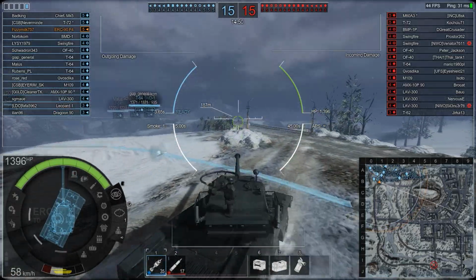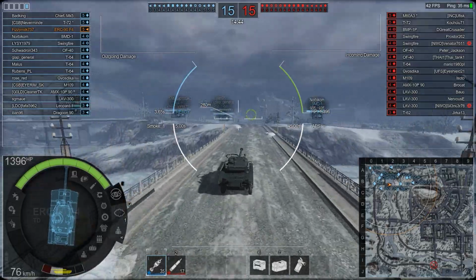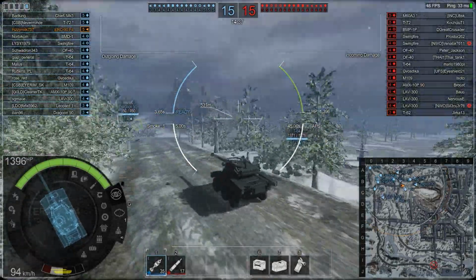This ERC 90 will get me around the map very quickly. You can see I've spawned on the other side to where I want to go, but already picking up the speed to 80 kilometers per hour here, as well as coming up to 90 now. Artillery drops around in front, we missed that.